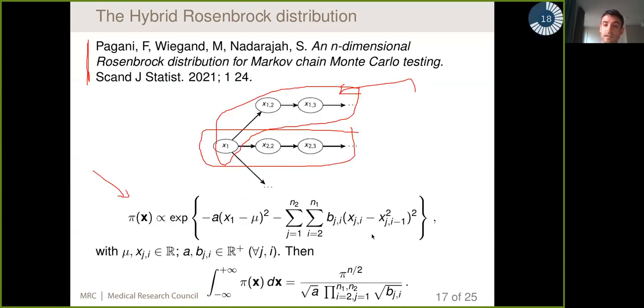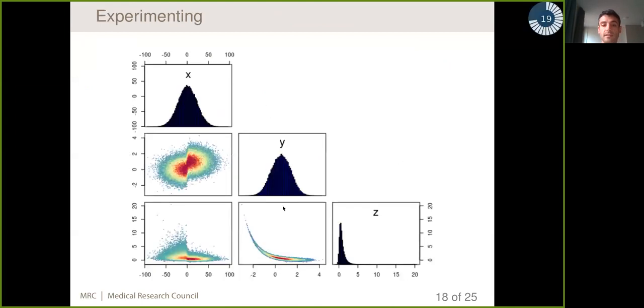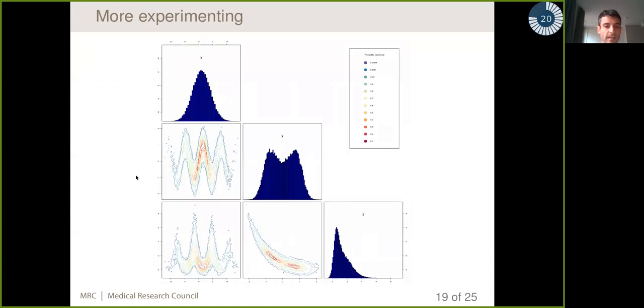Yet another positive thing about this density is that I've taken as a template the classical 2D Rosenbrock here, but it doesn't have to be. We can just change this part of the distribution, this link function here, to obtain very, very, very different shapes, whatever suits the needs of the practitioners or MCMC developers that are using this. For example, experimenting a bit, I was able to obtain this kind of curved shape with this kind of curvature. You can do even more complicated stuff using sinusoidal waves, and this is a curved distribution with 2 modes, which is quite beautiful to me.